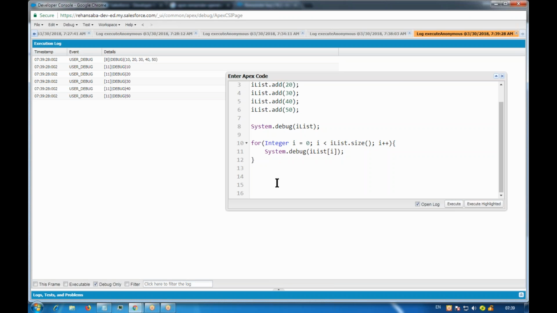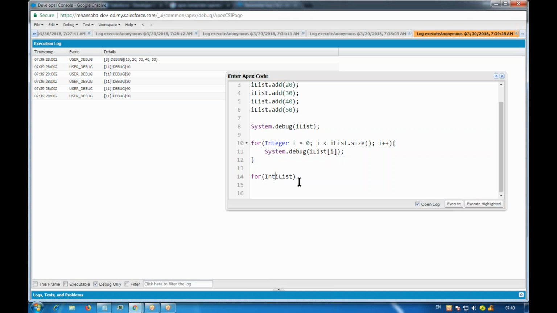To define a for each loop is very simple: you write for, and then you give the list you want to iterate over. Which list are you referring to? You give I list. So we are iterating over each value of the whole list. And then you have to give a variable that will show one by one.